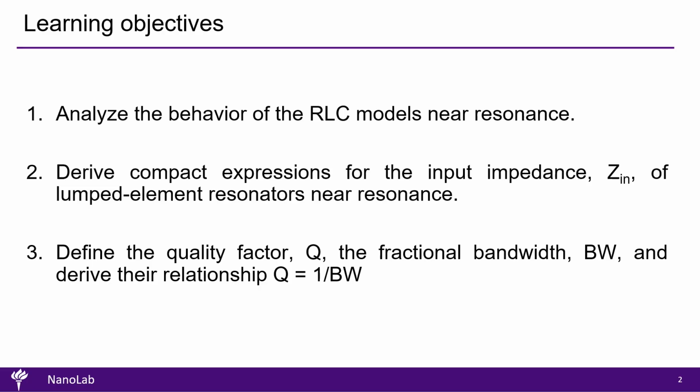We have three main learning objectives for this session. First, we will analyze the behavior of the RLC models near resonance. Second, we will derive compact expressions for the input impedance of these models near the resonant frequency. And third, define the quality factor, Q, the fractional bandwidth, BW, and derive their relationship.